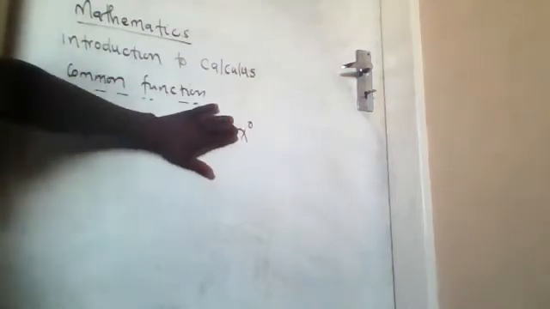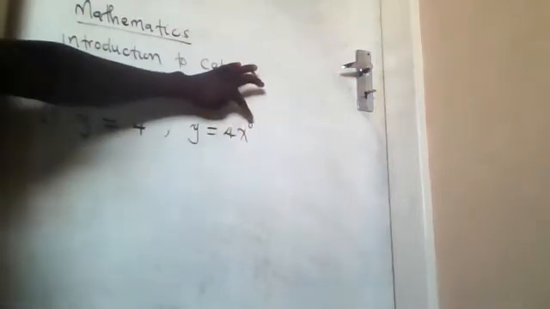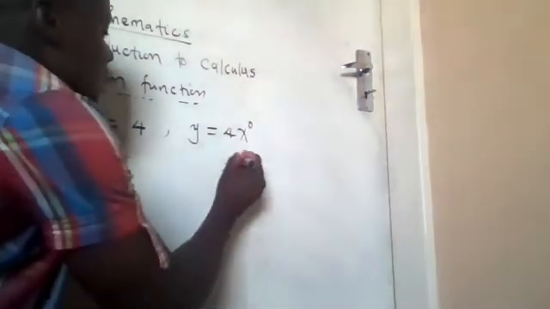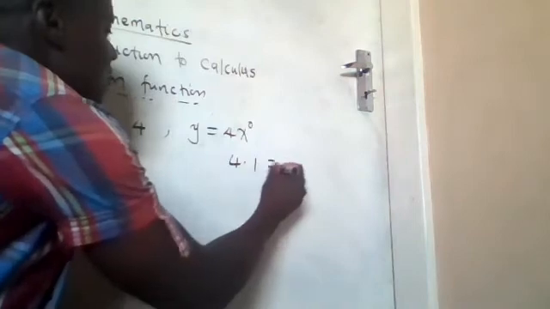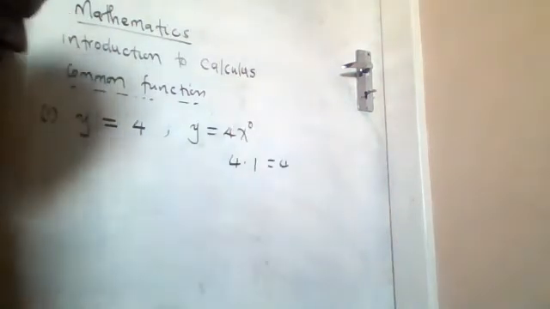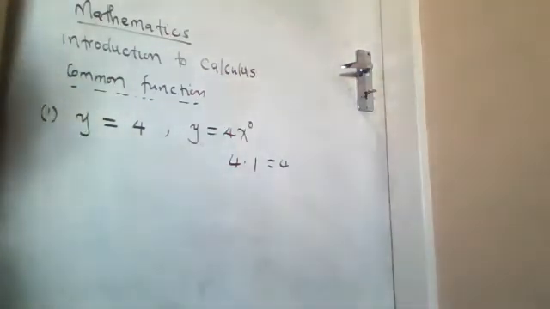So in short, where we have 4x to the power 0, it's as good as having 4 times 1. It just gives us 4. Because x to the power 0 is 1. So, sir, I have a question. Yes. So, power 0 can even turn a variable into a constant?